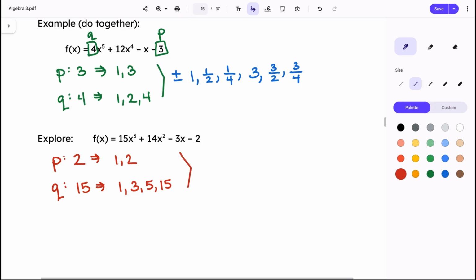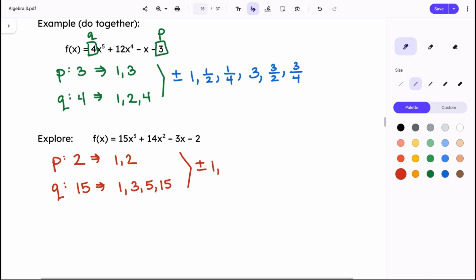And earlier I took the 1 divided by everything and then the 2. Some will do it the opposite. They'll take all the P's divided by the first Q, and they'll take all the P's divided by the second Q. It really doesn't matter how you do it because you're just trying to write out a list of numbers here. So if I did all the division, what did you guys write out for possible answers here?